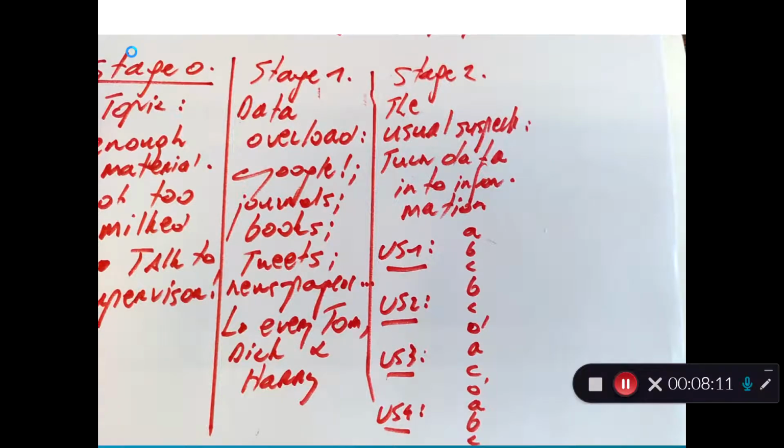So you pick 2, 3, 4 usual suspects. How do you know who those usual suspects are? Well, first of all, it might be that the supervisor for the course has given you a number of sources or websites of which she or he says these are the core sources of whatever the topic may be. That, of course, will help.